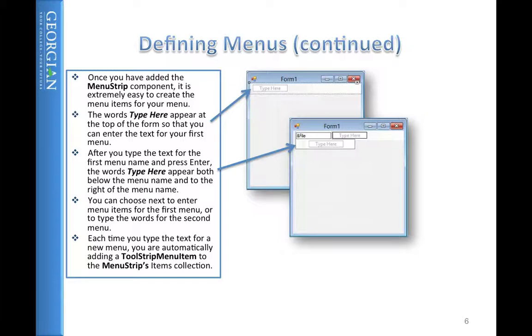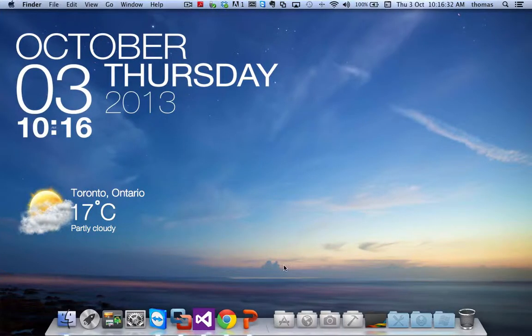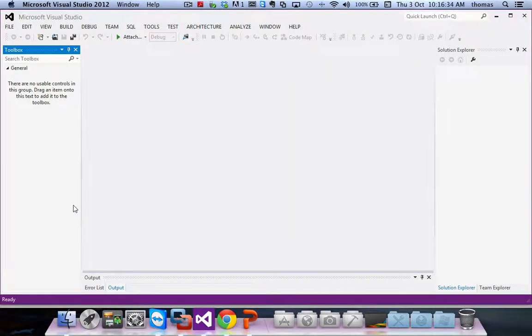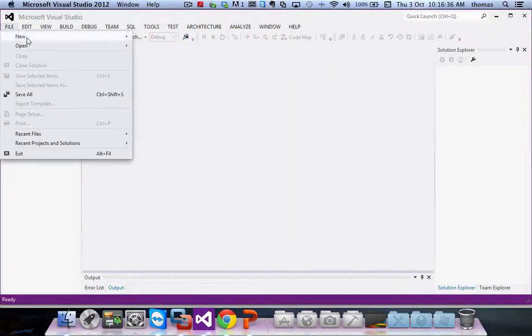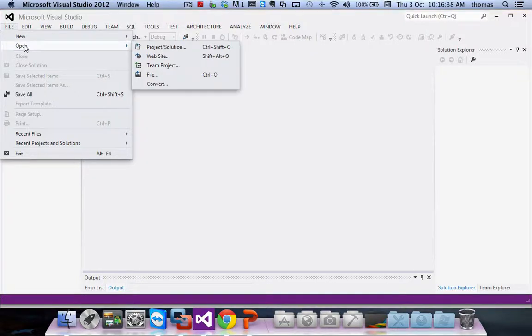So I recommend, to be consistent, if you don't know the standard Windows menus, look at any normal Windows app, especially things written by Microsoft, for example, a Word application or PowerPoint or even Visual Studio. You'll see that there are standard items that you would have in every application. So let's take a look at what I mean. For example, in File, you would have New, right? And then Open, and maybe an Exit for sure, and then some kind of Save option.